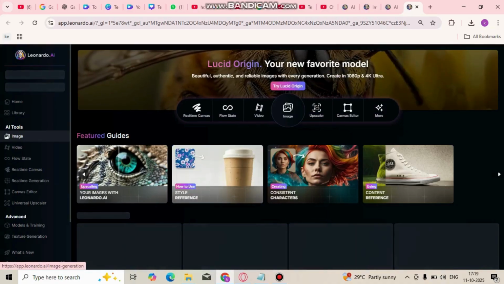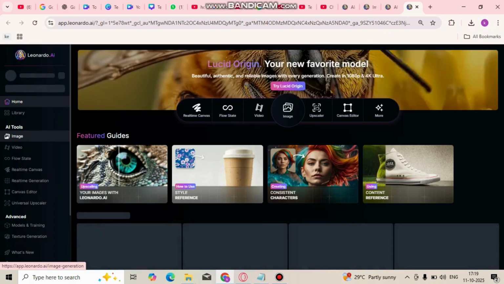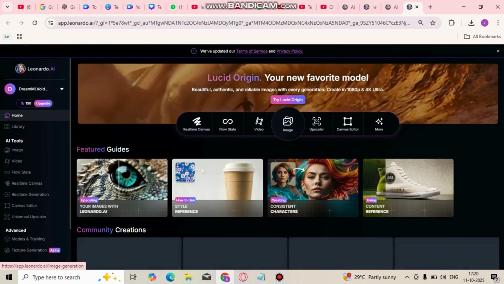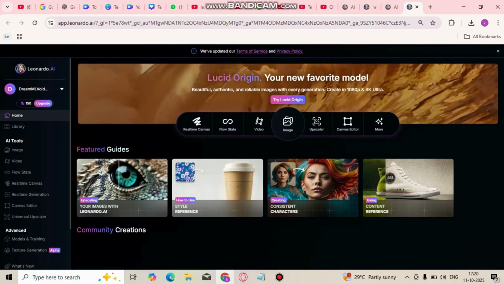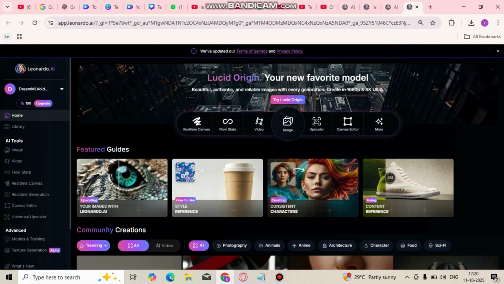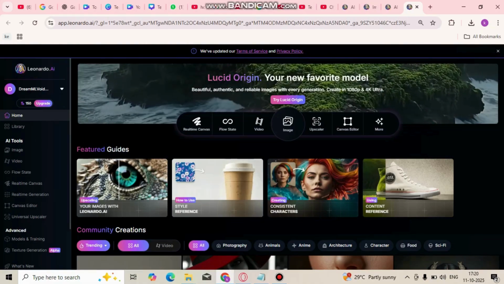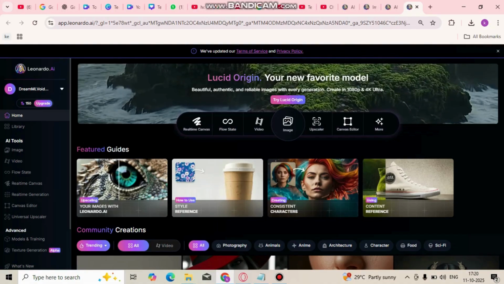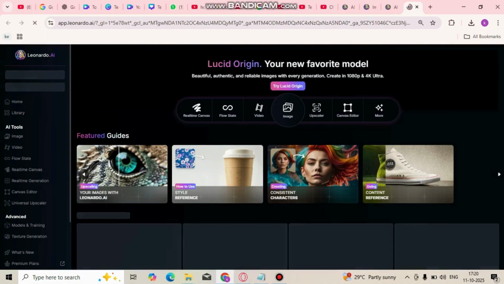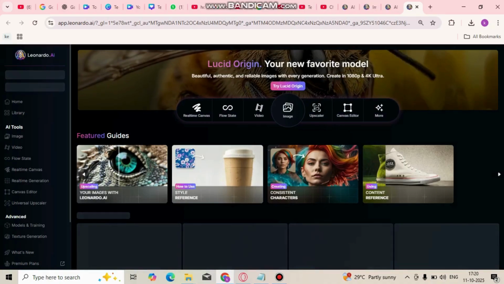So you have to click on the image option there, and it will take some time to load. So here you can create any AI image.